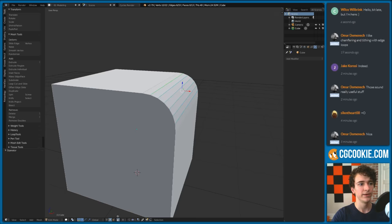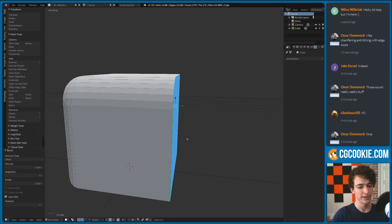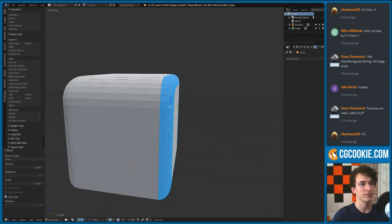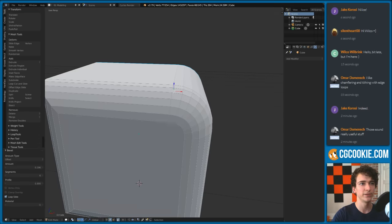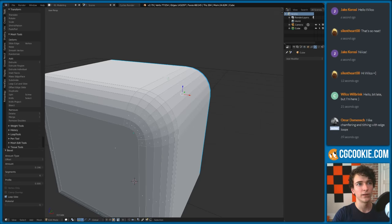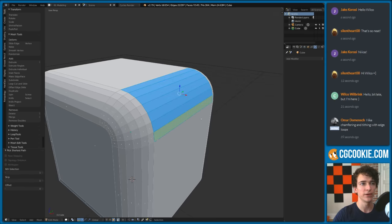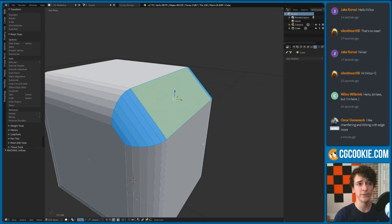But if we have a lot of bevels, say we bevel this, we bevel this side, then it's much more difficult to actually go back and do that because we don't have those supporting edges that we can snap back to. So it would take quite a lot of work, and frankly, it's not even worth it. So at this point, if I was modeling regularly, I would just have to commit to this and go for it. There's not really any going back from this point. And that's what frustrated me about the Hard Ops workflow. But now you can just hit Y, Unfuse, and there you go. So it makes it very, very simple.